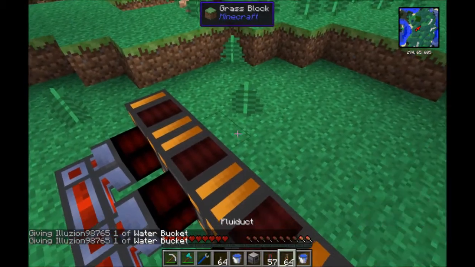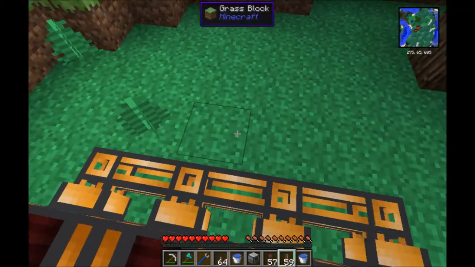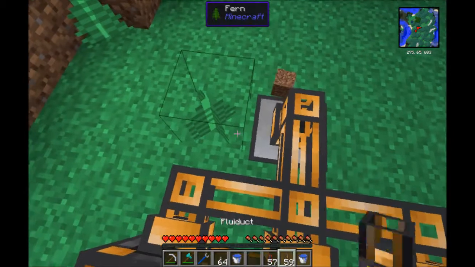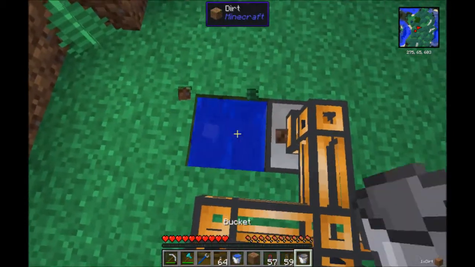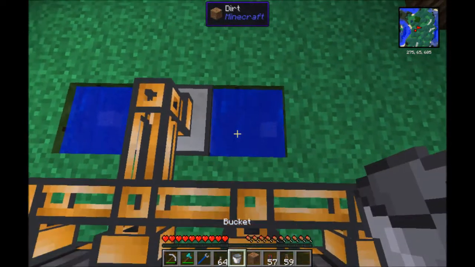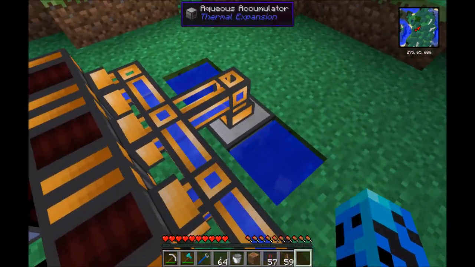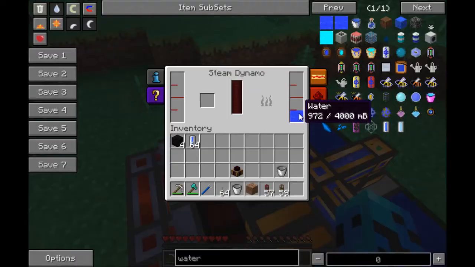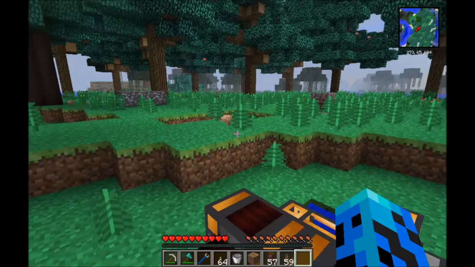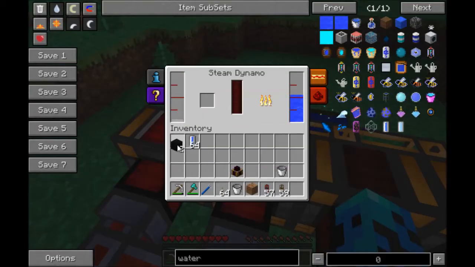So what I'm going to do is I'm going to take this fluid duct, run it to the back side of these steam dynamos, and I'm going to run it to right there. Press down the aqueous accumulator. And the aqueous accumulator needs 2 water sources to run, just kind of like an infinite water system. So now you can see it does have water, and it's exporting the water. The aqueous accumulator does not need power, and now all these will always stay filled with water. So let's grab some coal. Actually, I got coal block in my inventory. We'll put a coal block in each one of these.